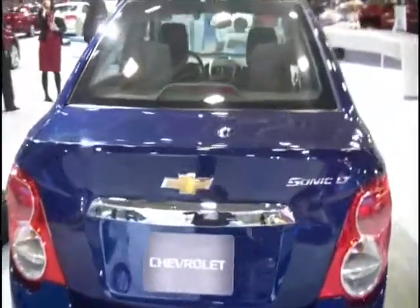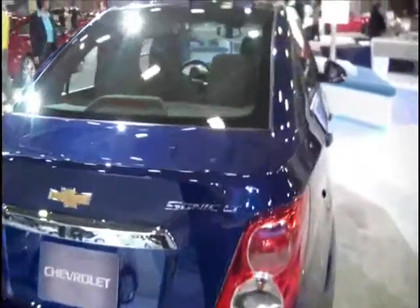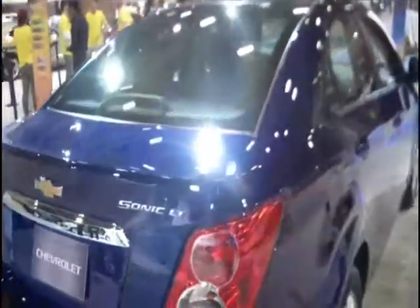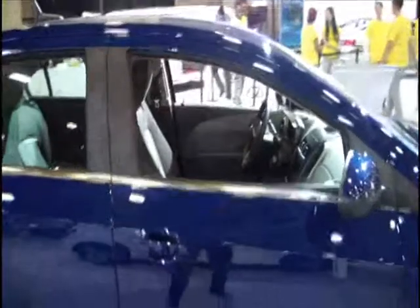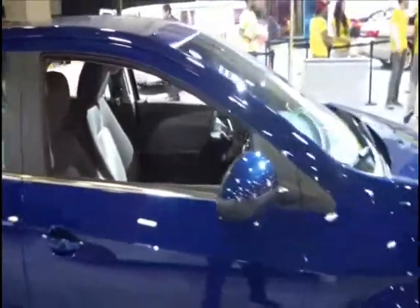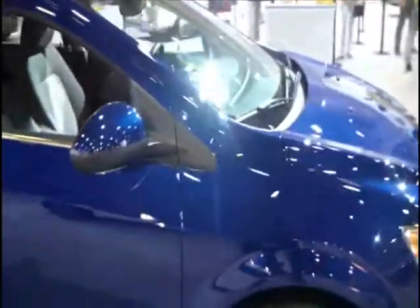It's a great car for singles or families. It seats five and provides almost 15 cubic feet of storage in the trunk on the sedan, and up to 45 cubic feet of storage in the hatchback with the rear seat down. So it is an accommodating car for your needs, your wants, and your desires.